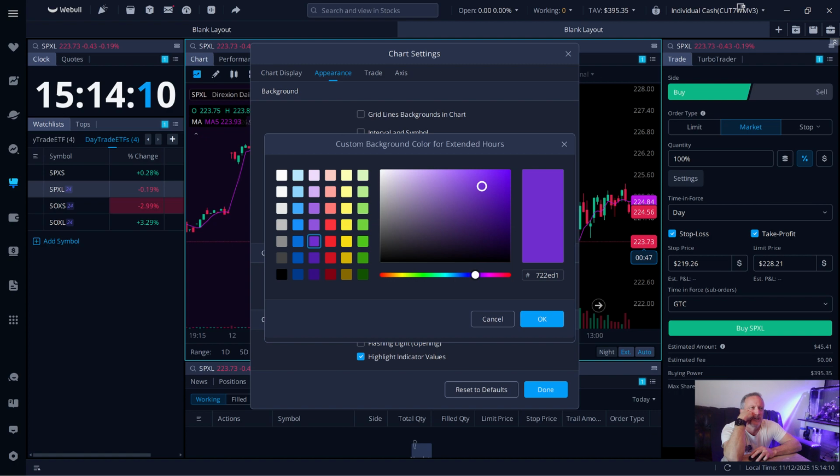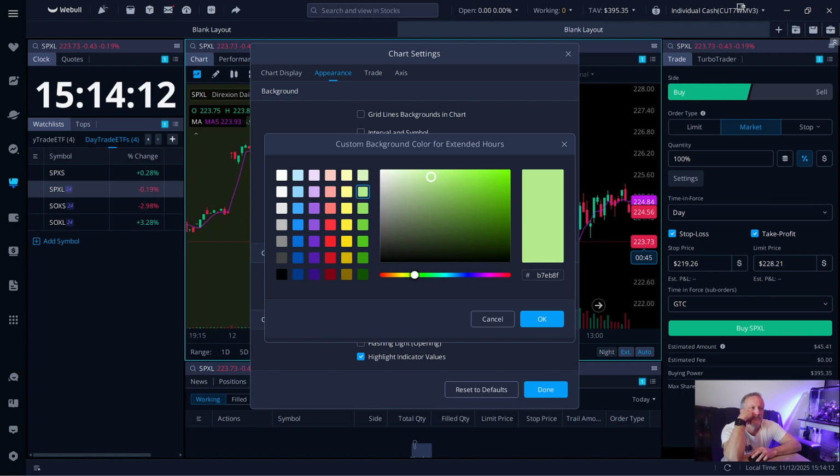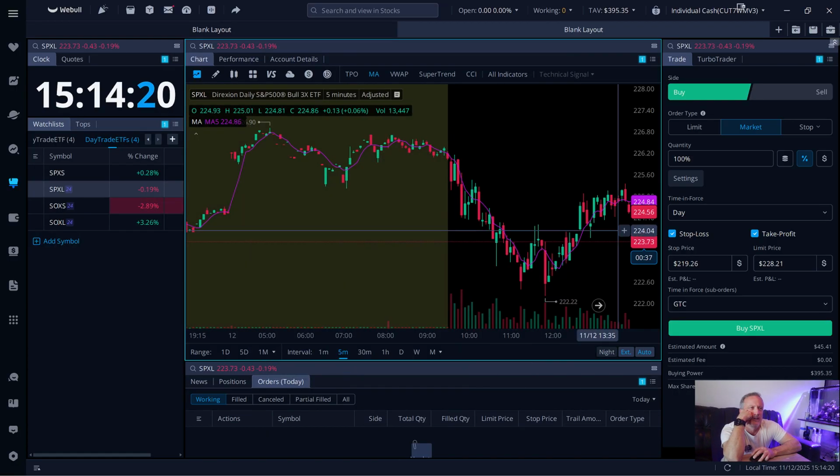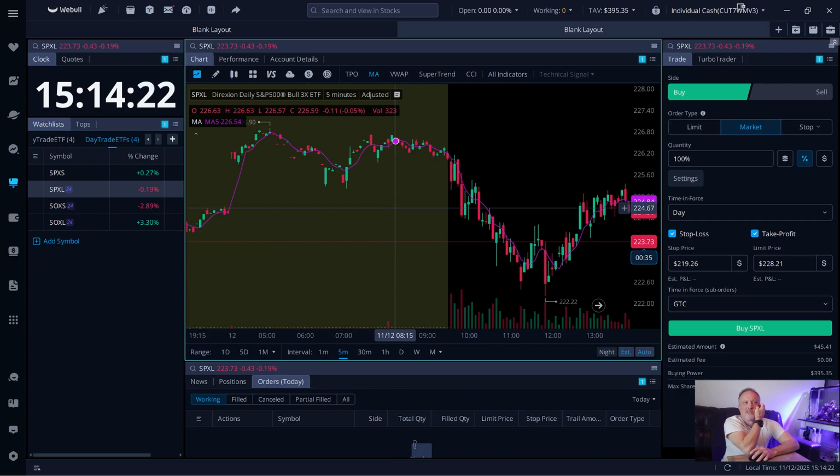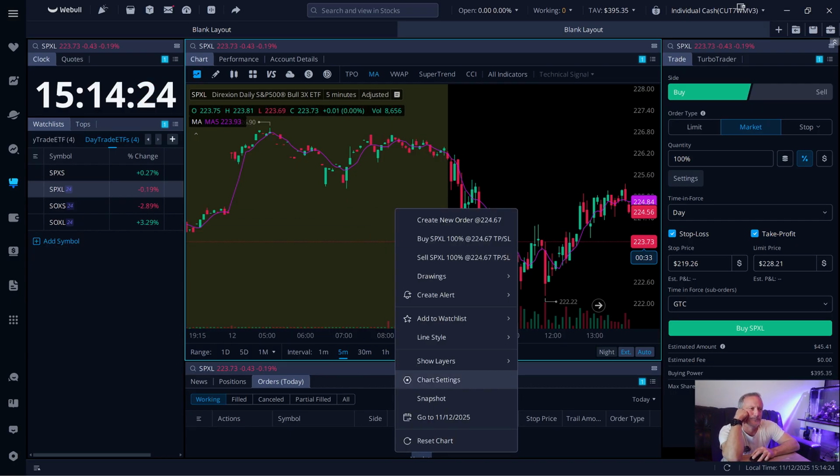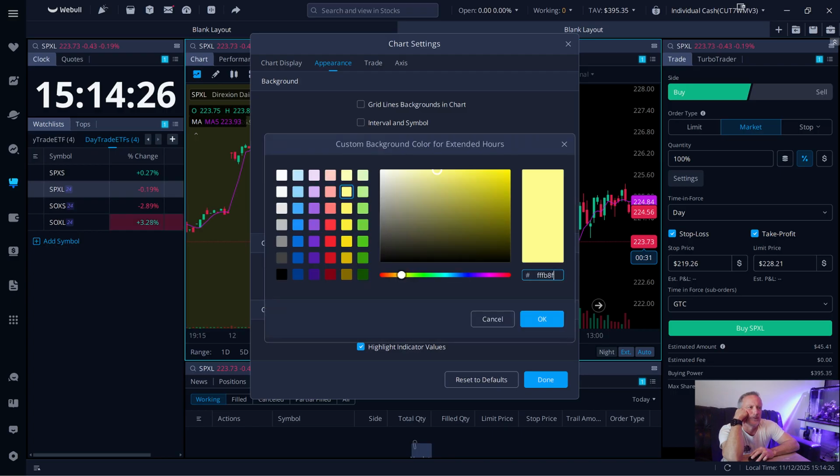I don't remember what I have on my regular chart. You can change it to any color you like there, guys. You don't want it white. But that will show the extended hours. What color do I have on mine? Let's go pick a new favorite.